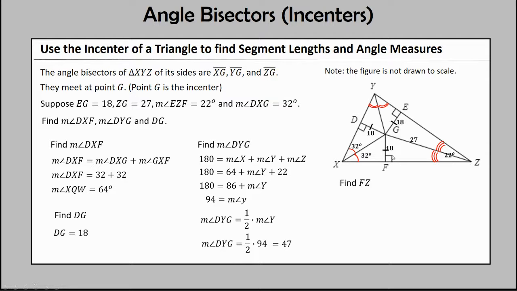Well, hopefully what you're seeing is you got a right angle, so I got a right triangle, and I can use Pythagorean theorem to find F to Z. That's the only reason I can think they give you this number. All right, so it would be 18 squared. Remember, the A and the B are the sides that make the right angle. The C number is always the longest one across from the right angle. Okay, do the math, and F to Z is about 20.1.